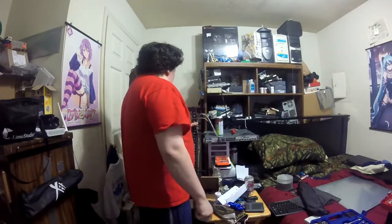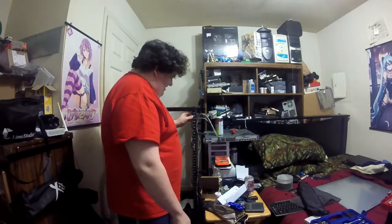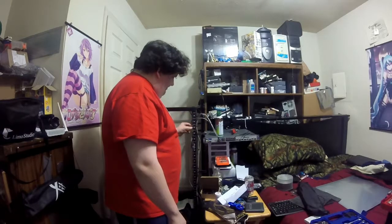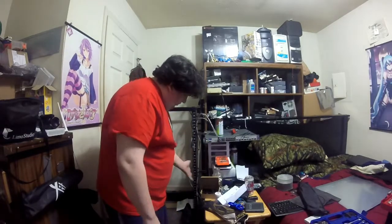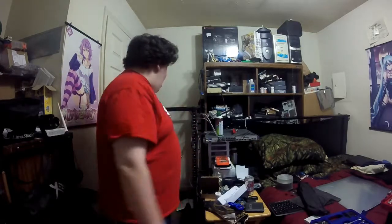But yeah, that's what I plan on doing. The switch, the KVM, the pfSense, the NAS. And then there'll be another 4U down here that will have about another 32 terabytes of storage, all for media of any type: pictures, movies, TV shows, home movies, books, so that way people can get on a web browser and read them and even download them if they wish.